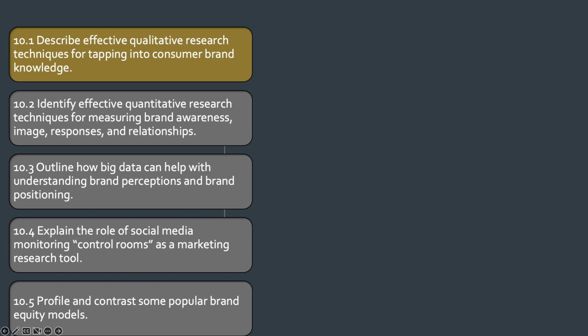Moving into chapter 10, what we're doing specifically is really understanding what it is that we need to change. So that is the first thing that we're going to do, is really research and understand what's available to us, and this is 10.1. So 10.1 is really what is the qualitative, or what is the research process in general first.